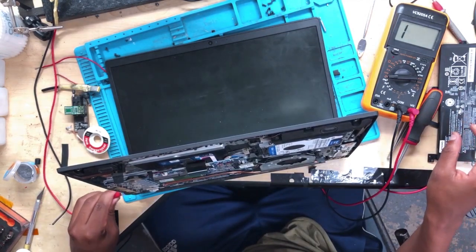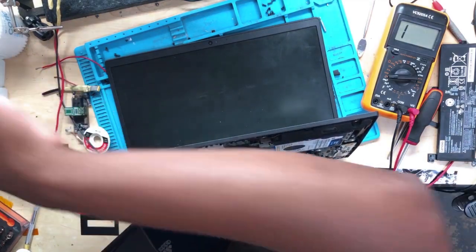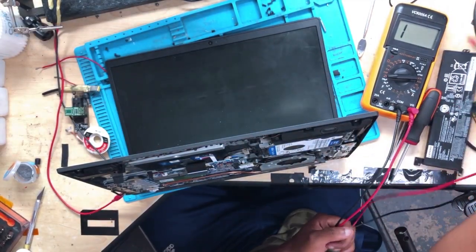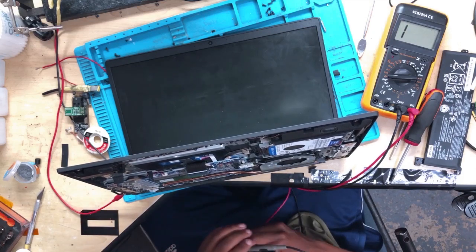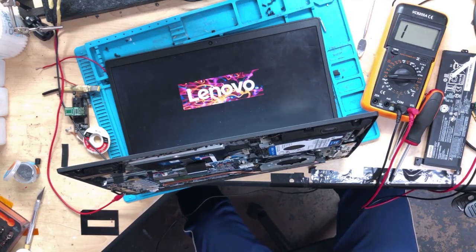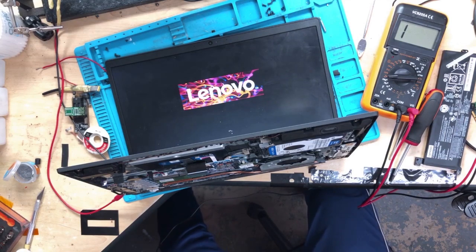Okay, let me remove the battery and put the ground. The dissipation power supply is on — let me turn it on again. Put one probe to ground. Okay, the machine is on. The screen is already on — there is Lenovo. The machine is working, you will see it loading Windows. The problem is the keyboard — the client was right. Be careful when diagnosing these machines. Anyway, I love you so much, bye bye and take care.